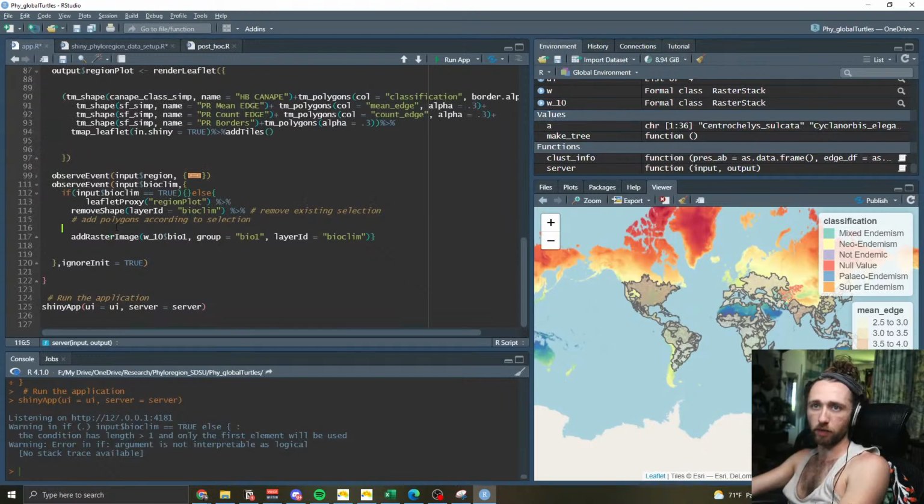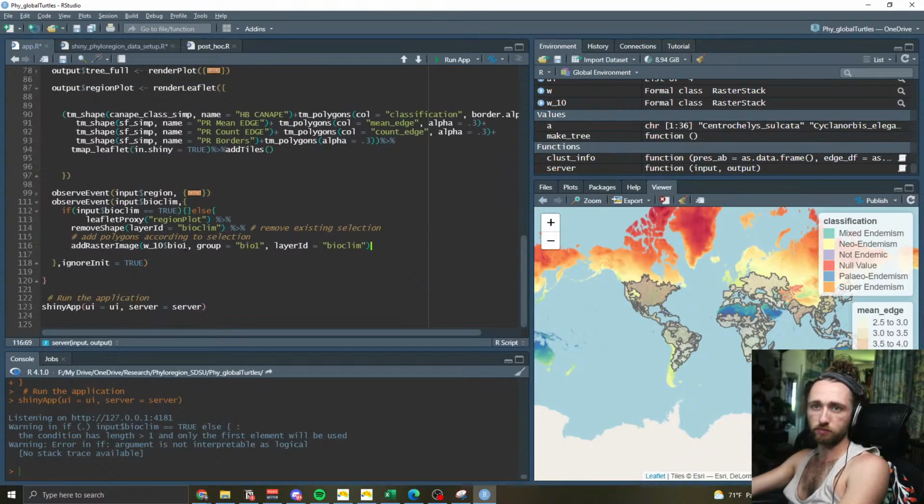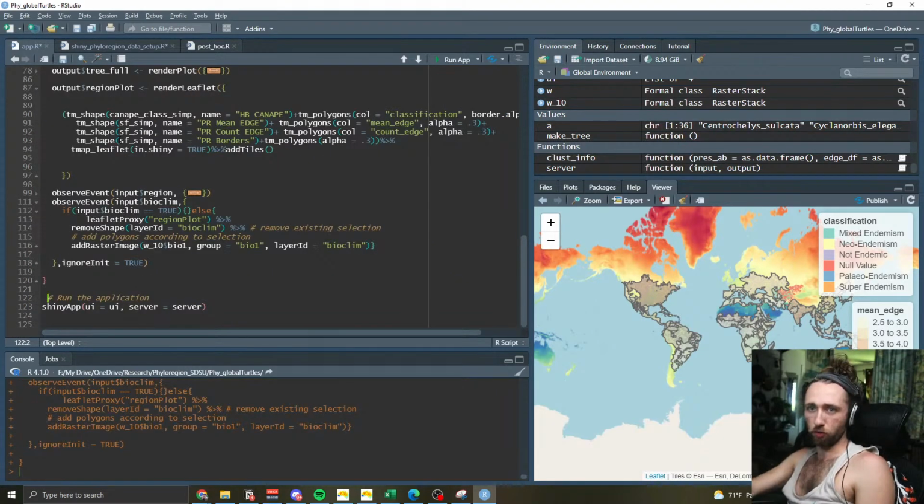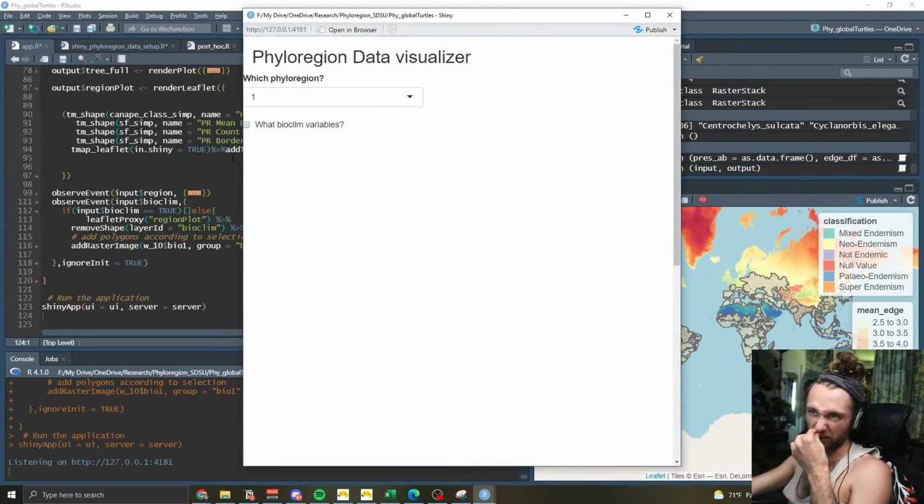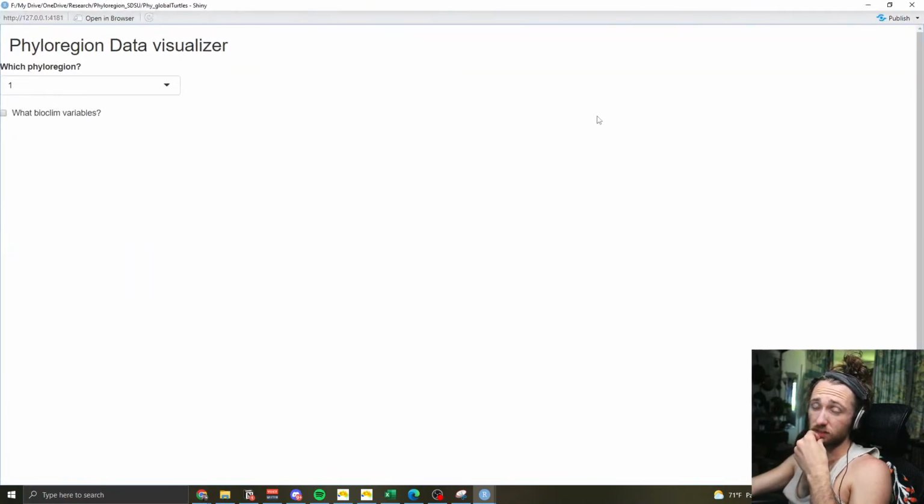And then I can worry about it later. We'll play with true and false and stuff like that. Because at first it wasn't plotting it, which is good, but I want to be able to plot it when I hit this checkbox.